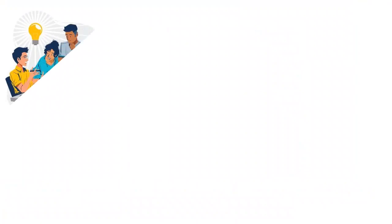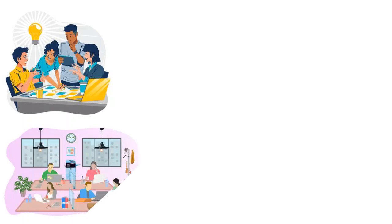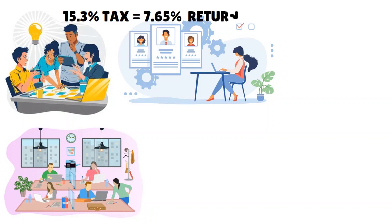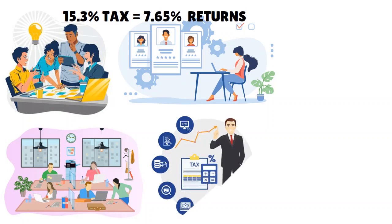However, they don't have to pay self-employment taxes on the S corporation's net earnings. Instead, S corporations must treat their owners as employees and pay them a reasonable salary. This is what I was talking to you about earlier. Okay, only those wages are subject to the FICA payroll tax. In addition, and this is important to really remember also, the S corporation and the business owner split the 15.3% tax, with each picking up 7.65% on their returns. As a result, you avoid paying FICA taxes on the rest of the S corporation's net earnings distributed to you.